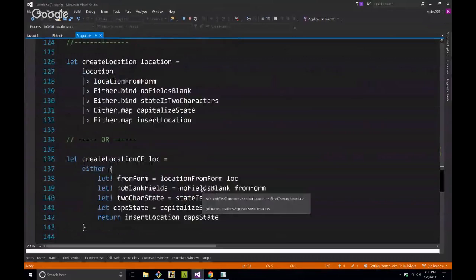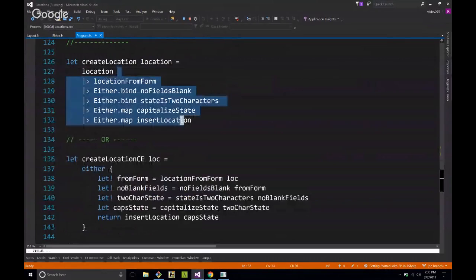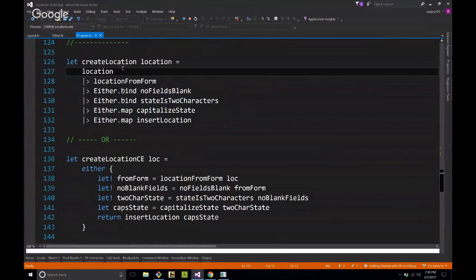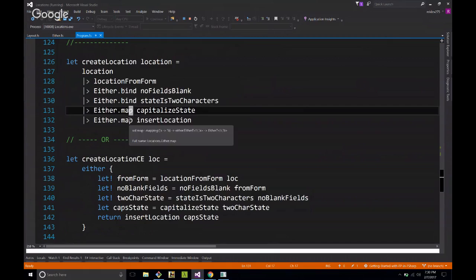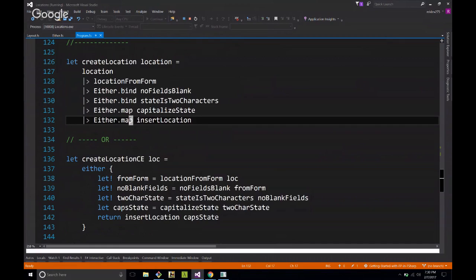And then we showed how if you were to compose a lot of small functions together, that becomes very, very easy in this language. Whether you want to do it pipelining them like this, think of this as though it were just extension methods. So it could be like, instead of an either, let's say this was some list of things. Well, within C# you would have locations from form or whatever. You'd say .SelectMany instead of bind, and instead of map you would say .Select, and it would be the exact same thing.